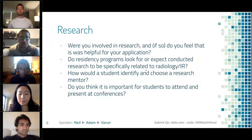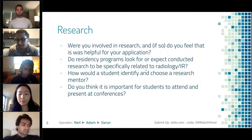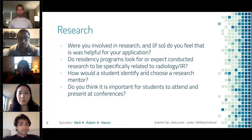Sure, so I think the first two go hand in hand. I was heavily involved in research. I strongly believe that research moves clinical care. So for me, any opportunity I got, I did research. If you're on away rotations for fourth years, do research, ask. When I did my clinical rotations or my aways at Penn, Sinai and Jefferson, for each one of those, I asked, even if it was a case report or something, because one, it was me learning, and two, it was to show that I do care. And you learn different procedures by doing research, and different ways IR is integrated in the patient's care. So absolutely do research.